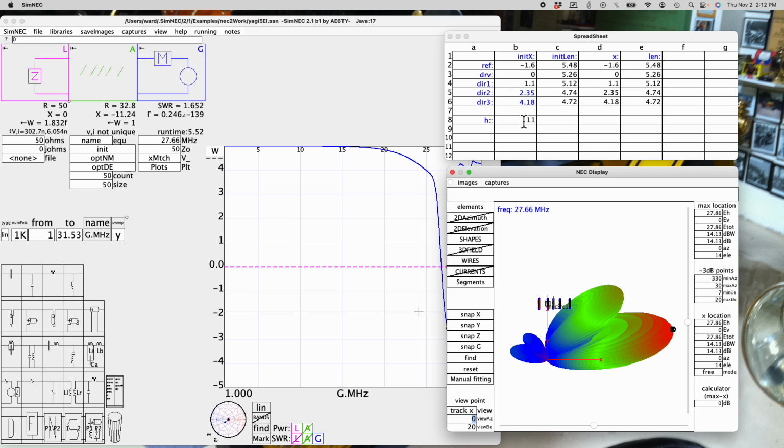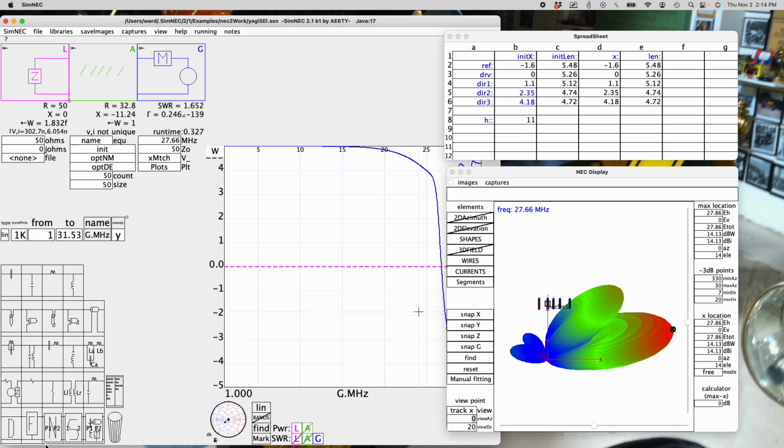SimNEC labels can be used to address specific cells or groups of cells. A typical single cell label is like that shown for the height, right here. As can be seen, this type of label has two colons. If the two colons come at the end of the label, then the cell being accessed is on the right. If the two colons are at the beginning of the label, the cell being accessed would be to the left.